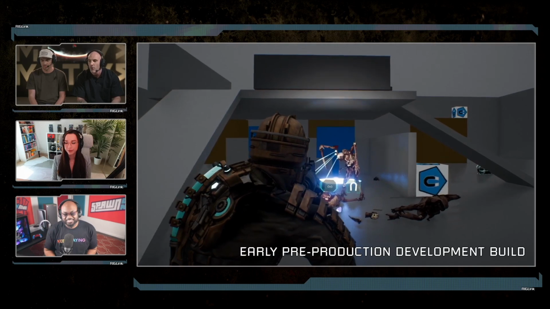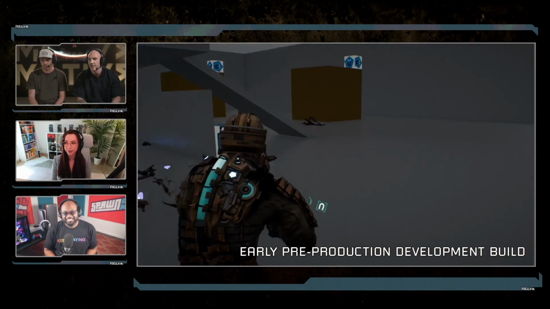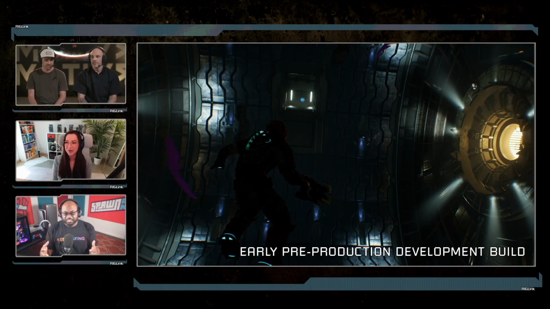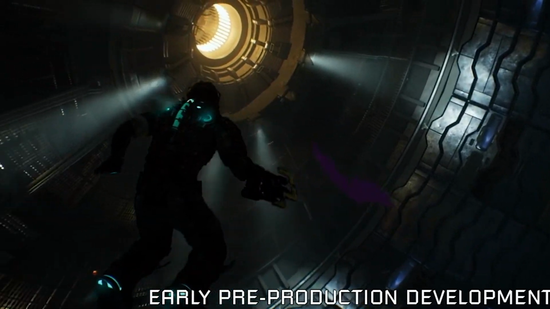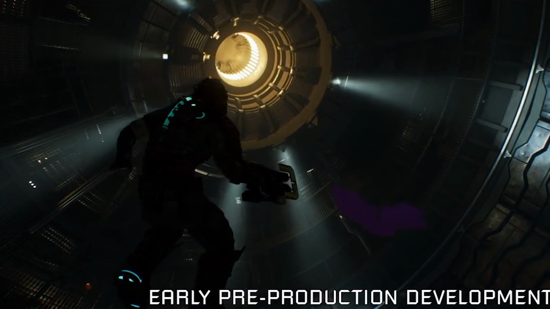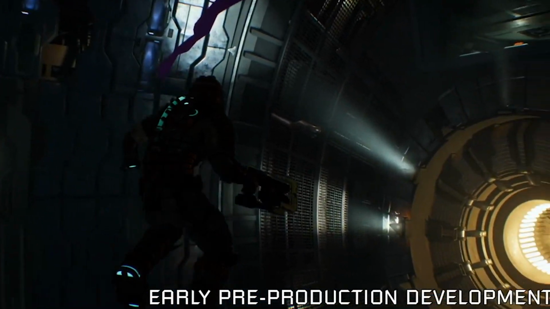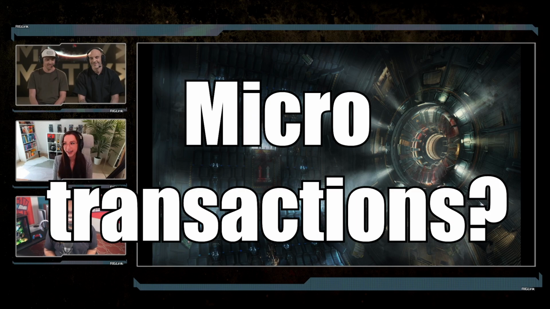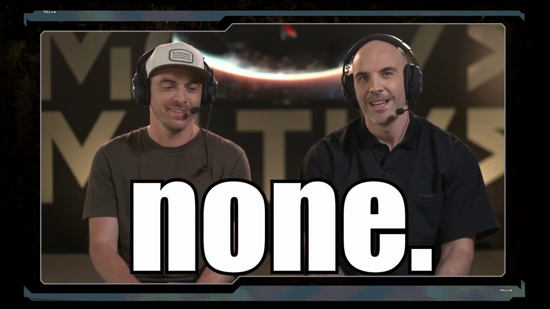There will also be stuff like tendrils holding severed limbs together, which you will then be able to pull off with a gravity gun. The famous zero-G chamber was also shown off. The new movement system gives more freedom in zero-gravity environments, so in essence giving you full 360-degree movement. And so, the important question, what about microtransactions? Well, there will apparently be none at all. So, there's that. So what about the story?